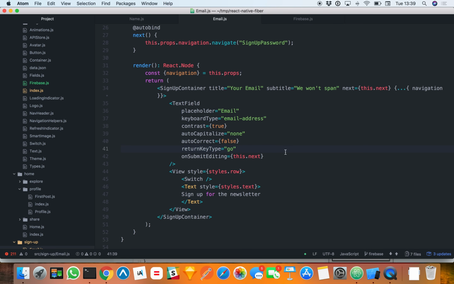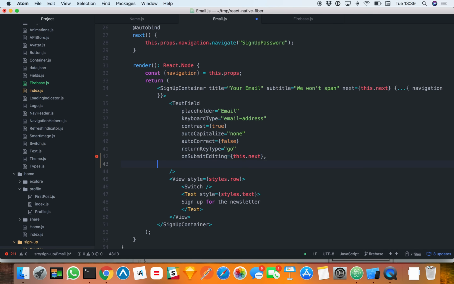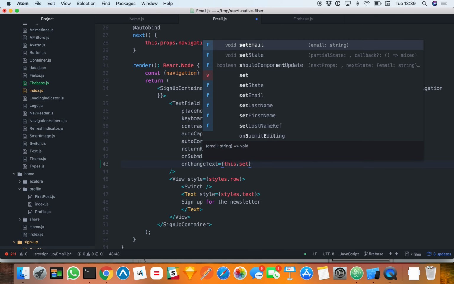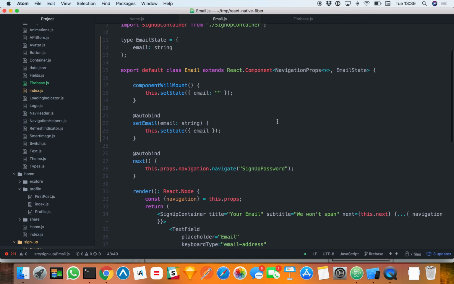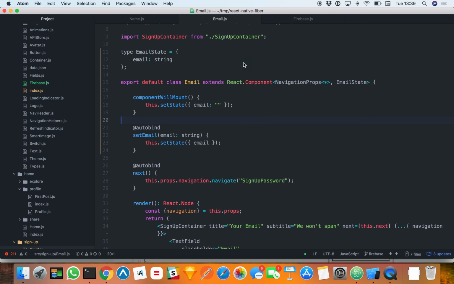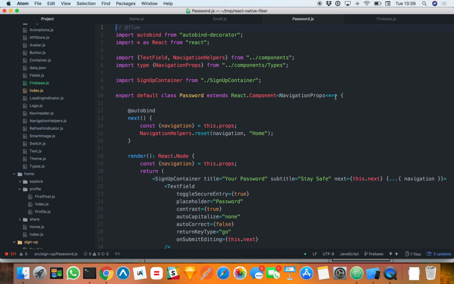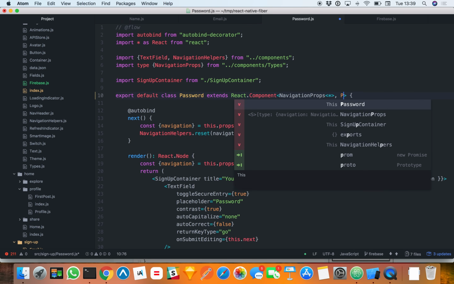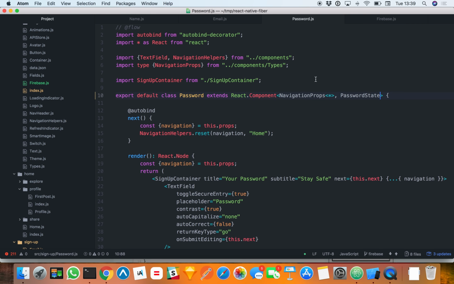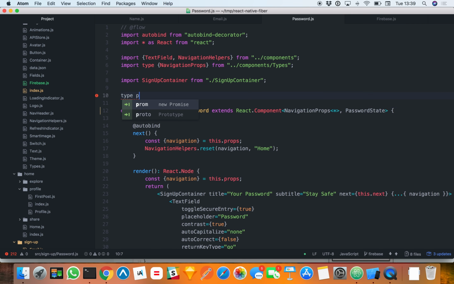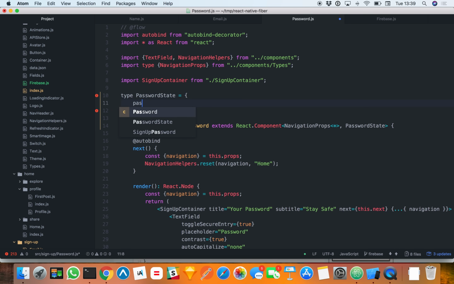And so here on change text, set. All right. And now in password, also we need to store the value of the password. Right.